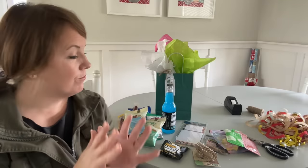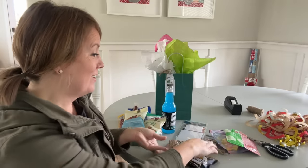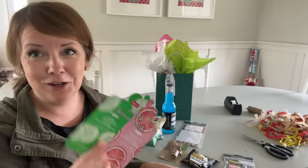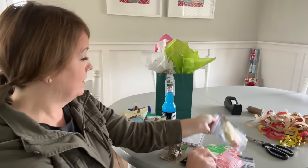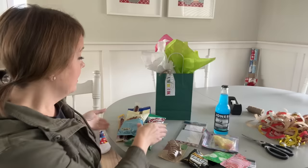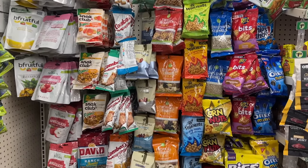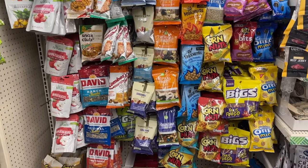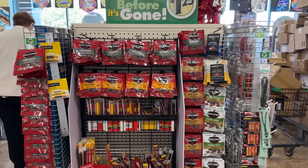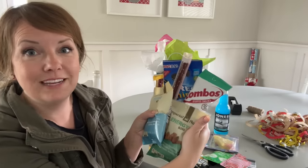Let's not overthink it. For teens: hair clips, shoe erasers — great for anyone with white sneakers — a little photo string display, face masks, bath bombs, and Jones soda if you can find it at your Dollar Tree. Even for men, like my husband Tom, some snacks would be great. Gift giving is supposed to be about the thought and expressing care for the other person. It doesn't have to be a million dollar gift. A few snacks — anyone in our household would love receiving this, especially heading into the busy holiday season.